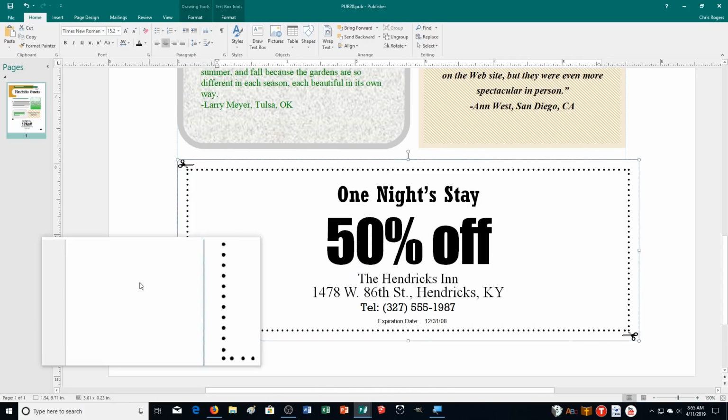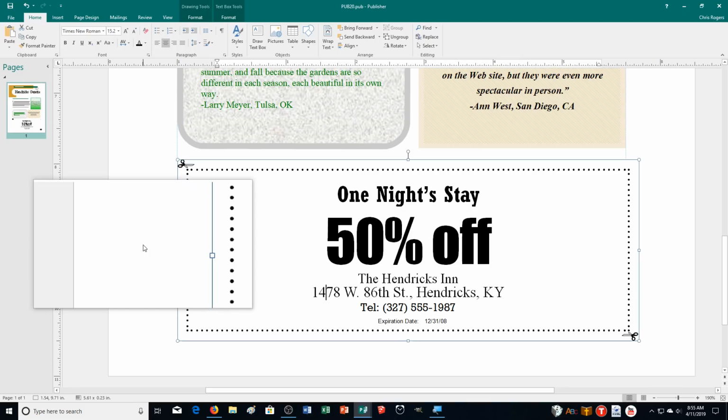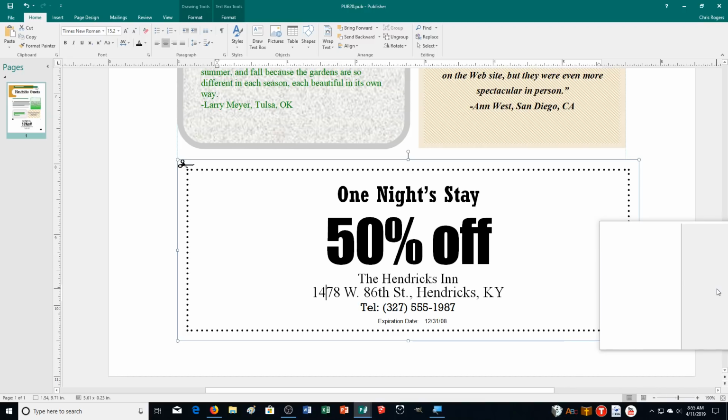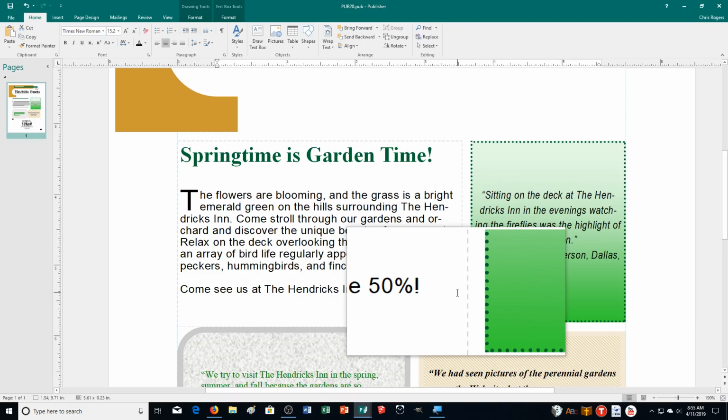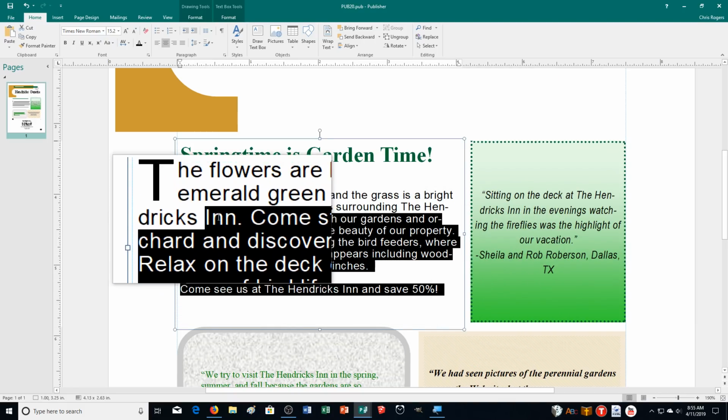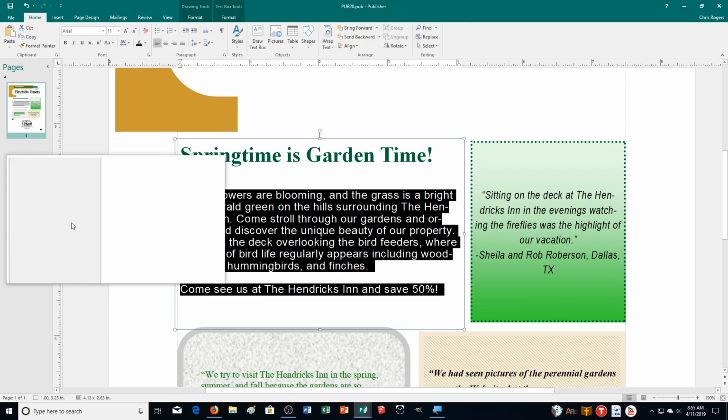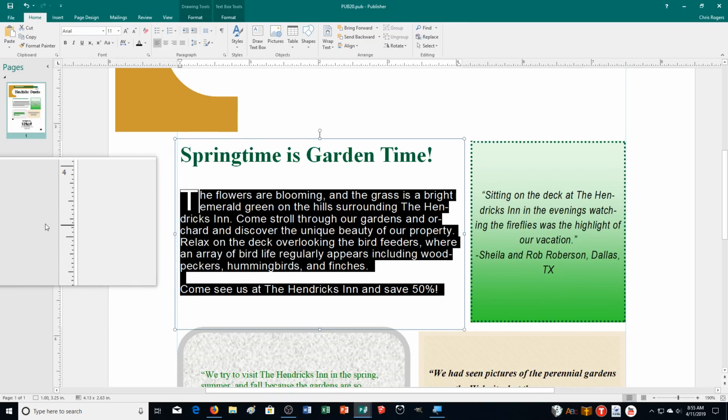And then also it says we need to change the alignment of both paragraphs under the springtime is garden time up here. So we go up here to this text box. It says we're dealing with 2 paragraphs, so it means it's this text under it. Remember the idea of it doesn't necessarily have to be a paragraph to be considered one.